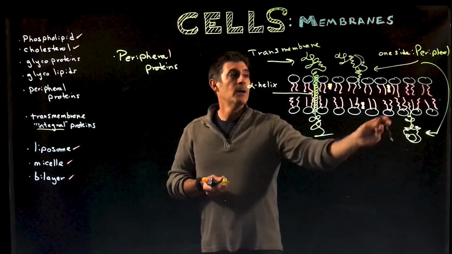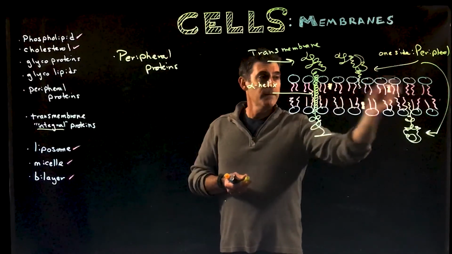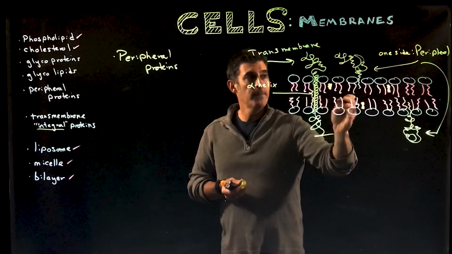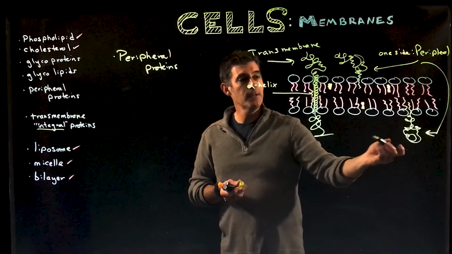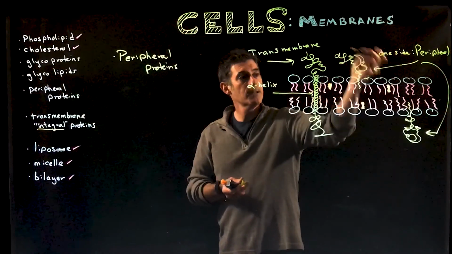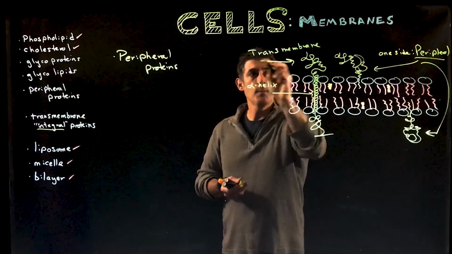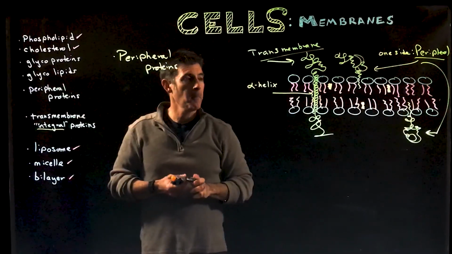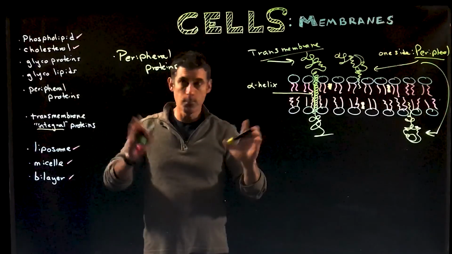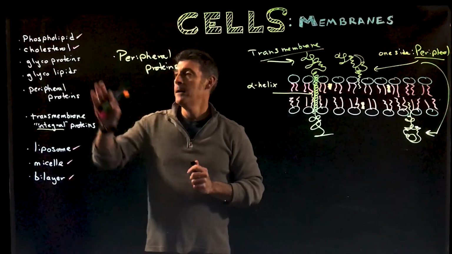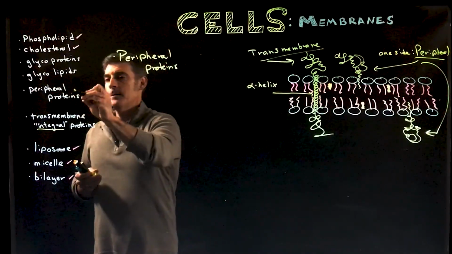But for right now, what we're going to find is just structurally we have phospholipids, cholesterol, and now we have two types of proteins, some that go all the way through and some that are just attached to one side, peripheral or transmembrane. All right, and then again, we'll get to function in a little bit. And so we got these guys checked off.